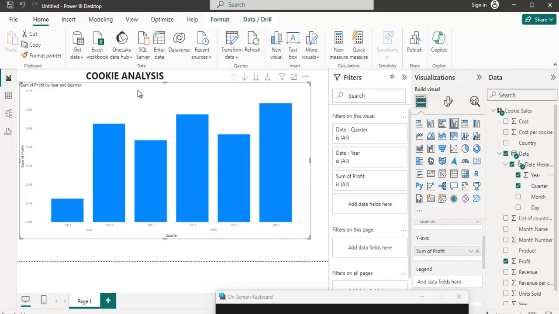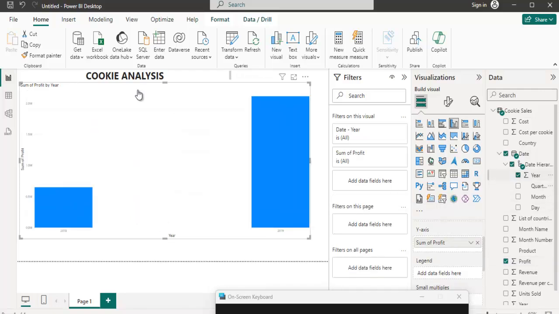So it shows you that for 2018, this is quarter 3 and quarter 4. Then for 2019, quarter 1, 2, 3, 4. So that means for 2018 it's only 2 quarters that are available, while for 2019 there are 4 quarters. So you understand? So you can also take away quarter.